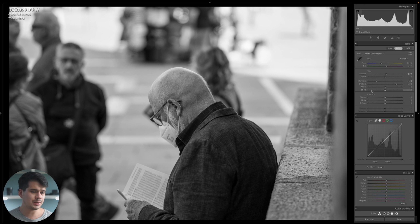Whites and blacks, I'm just going to leave them like that. And remember that exposure and contrast within Lightroom is mainly composed by the basic corrections, but also the presence tab over here and the tone curve that we have over here. All these three tools affect our exposure and contrast. Okay, we're gonna skip the presence tab for the time being and move down to the tone curve.